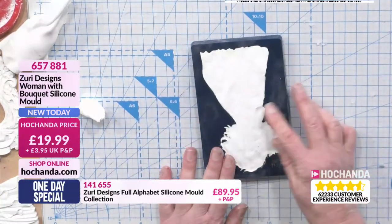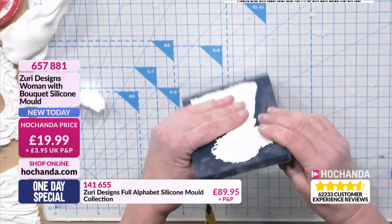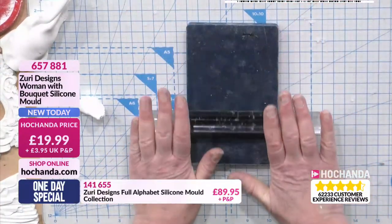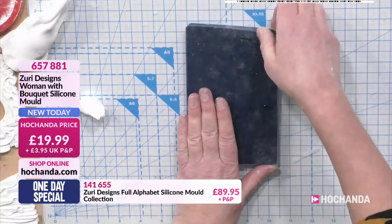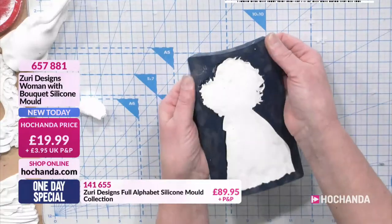Now, another little tip I can give you, if you want to really make sure that you've got all that detail, flip it over. Yep. And go on the other side. Just be careful not to move that around too much. Now, that hasn't pulled out, so what I'm going to do now is the reveal.